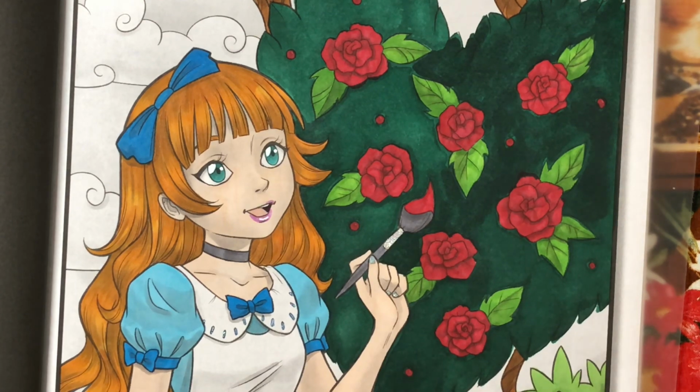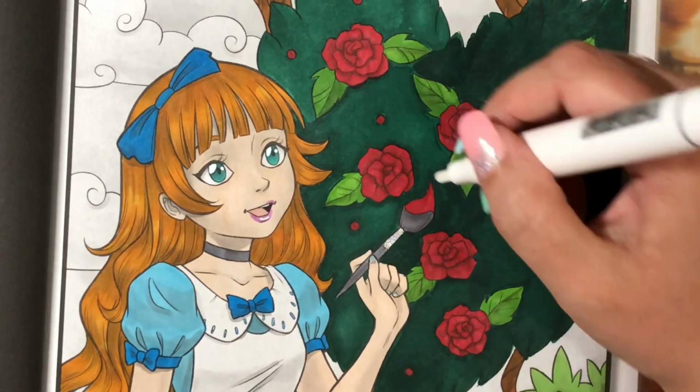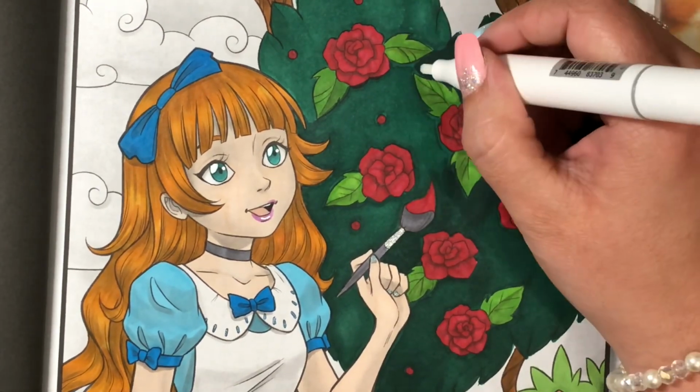Let's work on the sky. All right, so I'm gonna let that dry. There is a blender pen in here, and I haven't really used it much. Let's see.